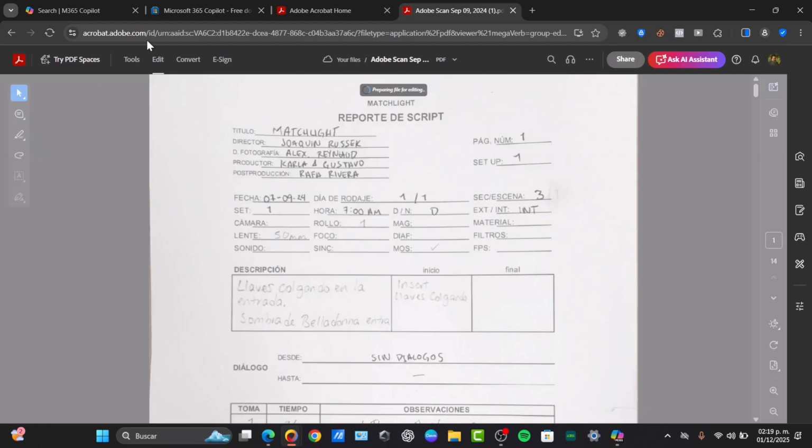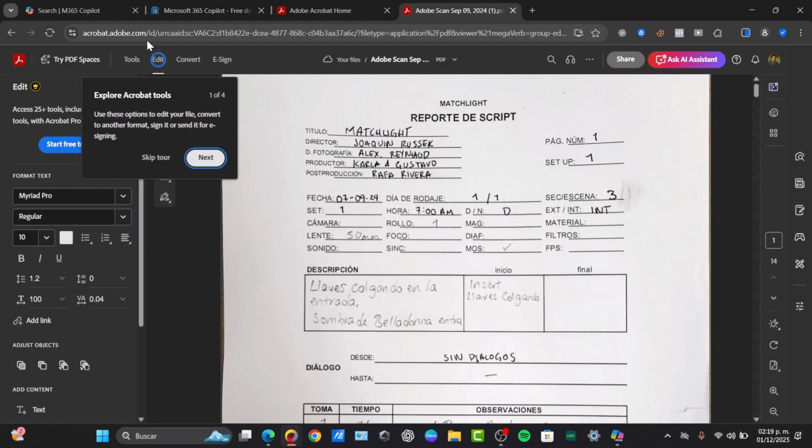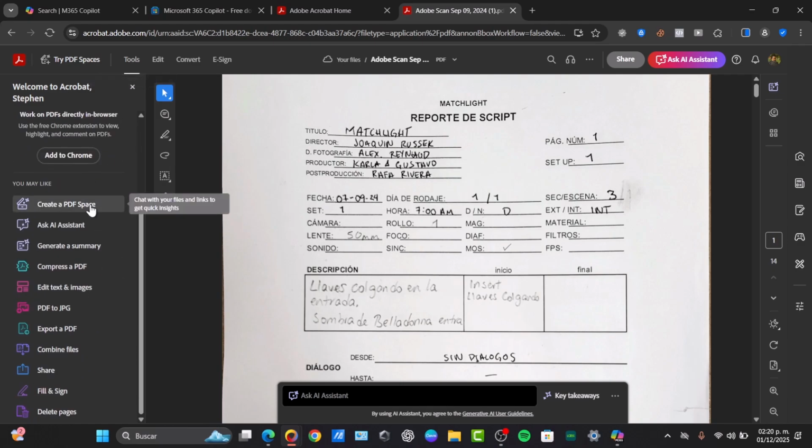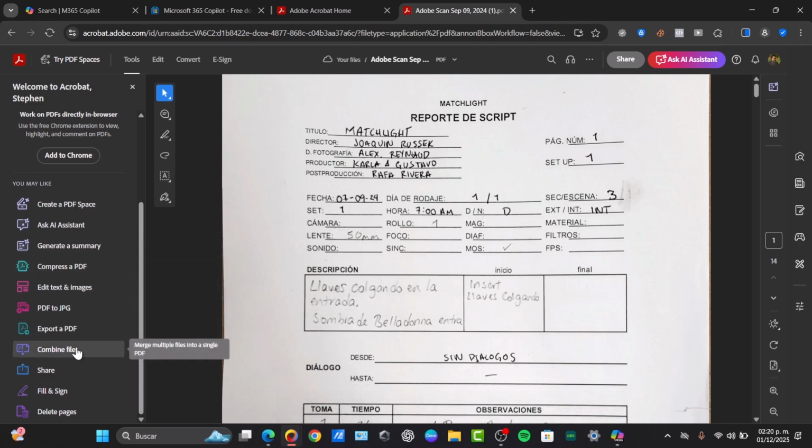Something else that you can do, for example, is to organize and combine. For larger reports or portfolios, you need to manage your pages. So when you click the tools, as I just clicked directly in here, you have the organization of all the pages. You can edit the text and the images. You can generate a summary for quickly understanding your documents, navigating the key sections, and combine even files. Something that is going to be really amazing to organize your pages. You can also use the top menu to easily delete pages, rotate them, or insert new pages from another file, or even a blank page.